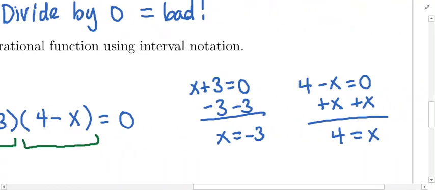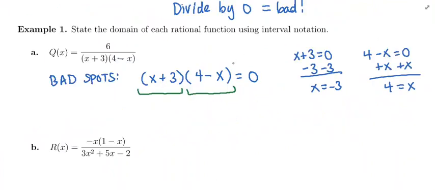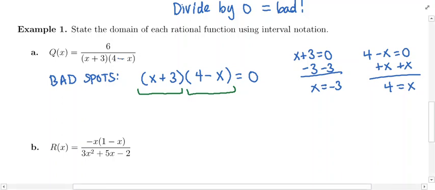If you remember, we have already learned how to write your domain in interval notation. So we're going to just revisit that. What you should do to get it right is draw yourself a number line that is going to track all your good and bad x spots. Think of this as the x-axis. It's tracking the x values you can and can't plug in.